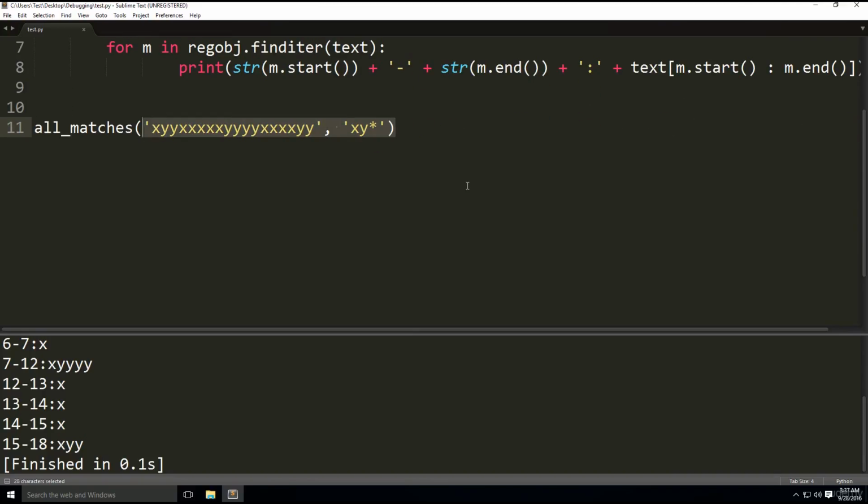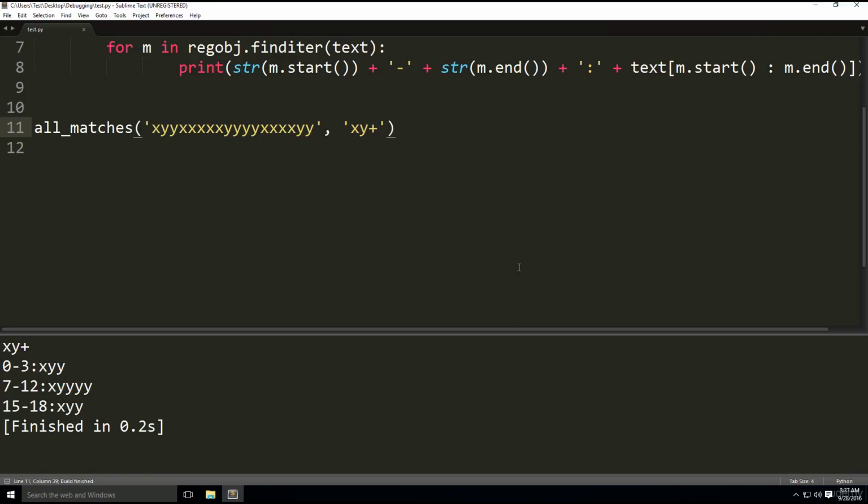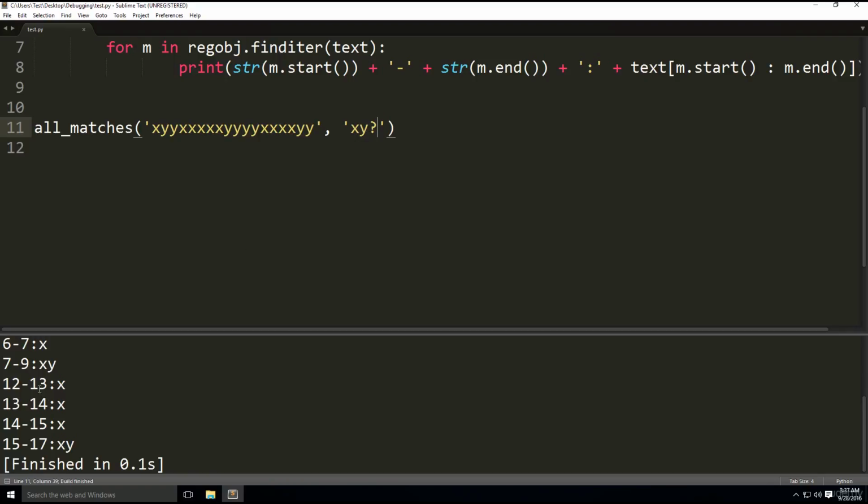And now we're basically doing the same thing, but with a different character. That character is the plus, as I mentioned before. In order to save space, we'll just display one at a time. So plus identifies the samples that contain x followed by one or more characters y. And then the next one, which uses the question mark, identifies samples that contain x followed by 0 or 1 characters that are y. So 0 or 1, as you can see.